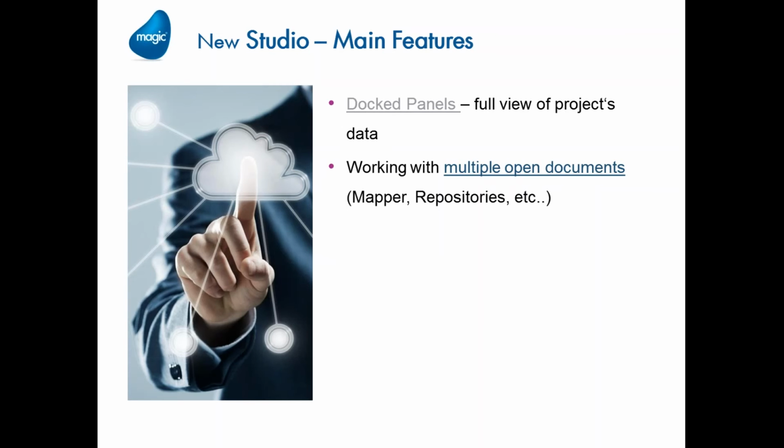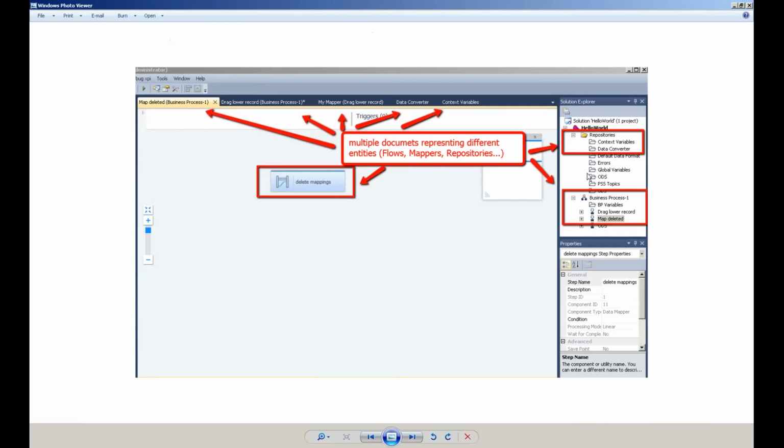changes as I develop. Something every Magic XPI developer encountered during his project, I believe, is the need to add flow variables to a called flow, for example. So that's all very easy to do now because I can see the mapper that does the call. I can see the flow that is actually called, add a flow variable there, and at the same time go to another document. Let's see what it looks like.